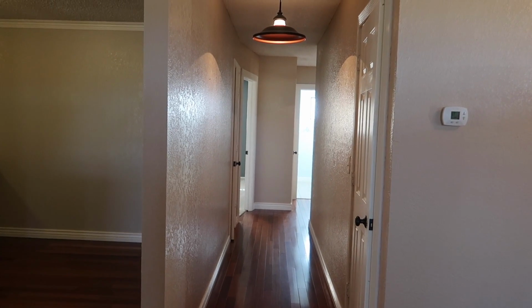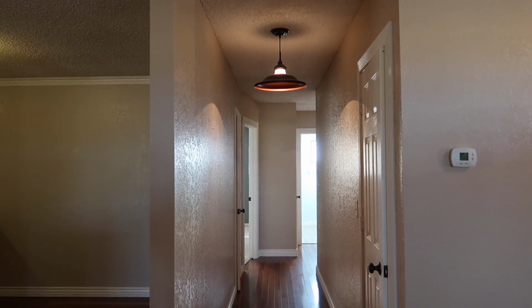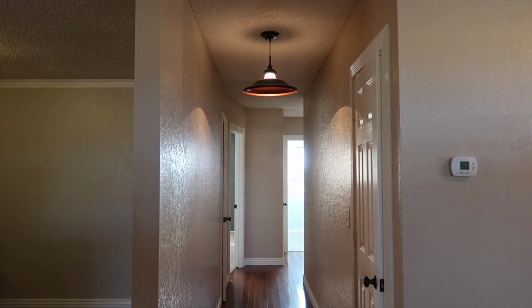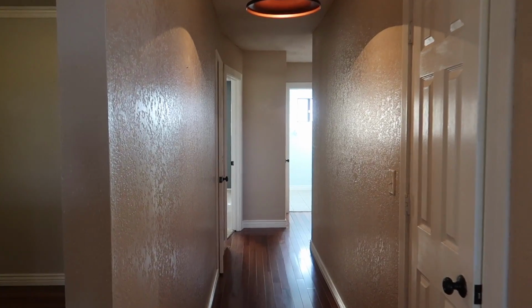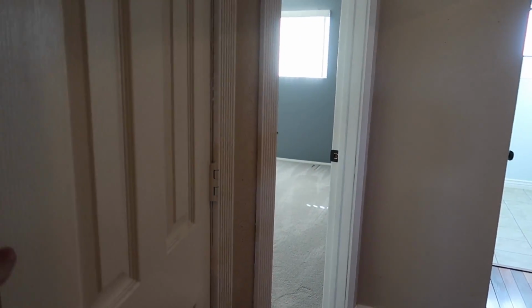So now we will head back the hallway, and I hung these pendant lamps here in the hallway. I got these from Lowe's quite a few years ago. I think I might have hung these up like 4 or 5 years ago. I've had them up there for a while, and we just left them here with the house. In this first closet was storage. We kept coats, the vacuum, the mop. And heading back down the hallway, one thing, this house has no shortage of closets.